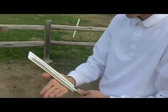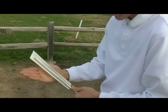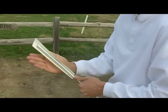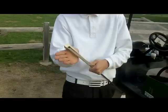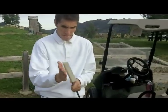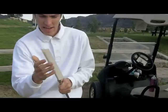Double sided tape. And just make sure you don't want any bubbles in there. So just put it on nice and slow, making sure it's nice and smooth going all the way around. And almost done. So there's one side. Nice and done. As you can see, I'm pretty quick.